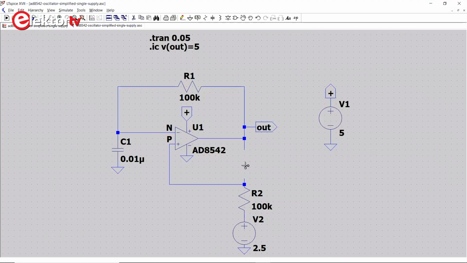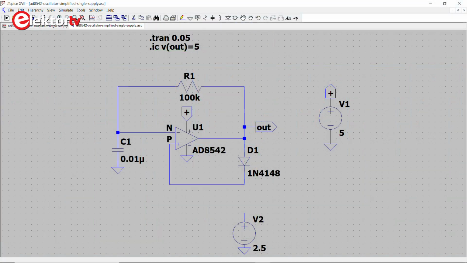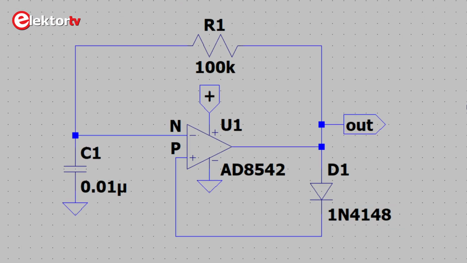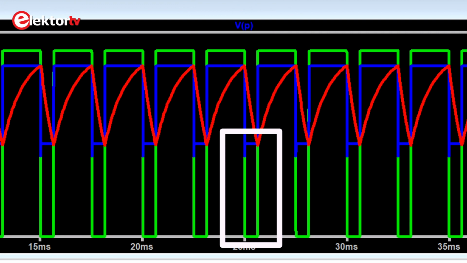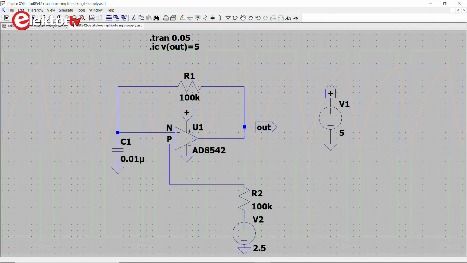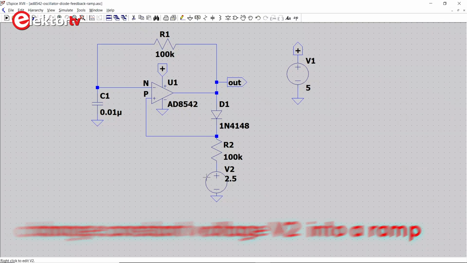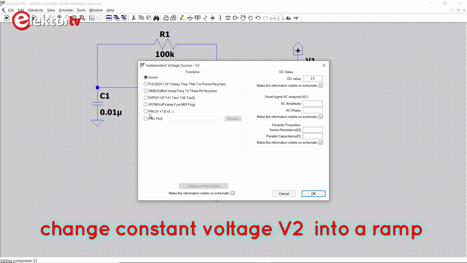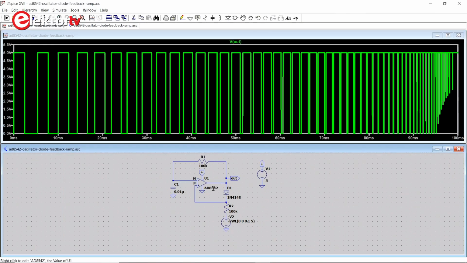With a diode. If we replace R3 by a diode, then when the output of the op-amp is high, the diode will pull the non-inverting input up because its impedance is much lower than that of R2. But when the output is low, the diode will block and the voltage on the non-inverting input is only determined by the source connected through R2. With this trick, the upper switching level is fixed, but the lower switching level has become voltage controllable. We can now control the distance between the comparator switching levels and therefore control the oscillator's frequency.